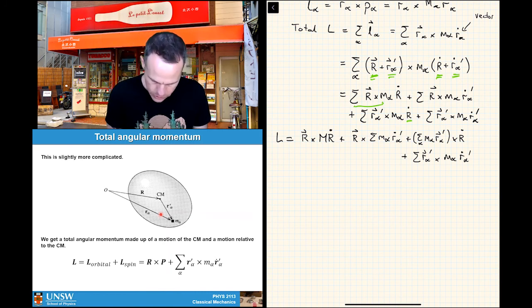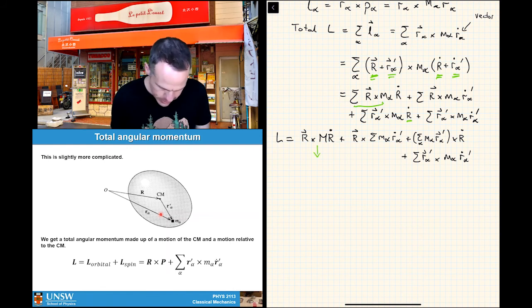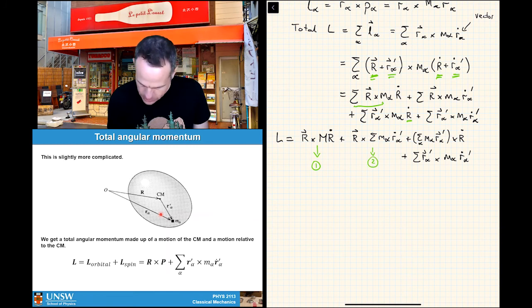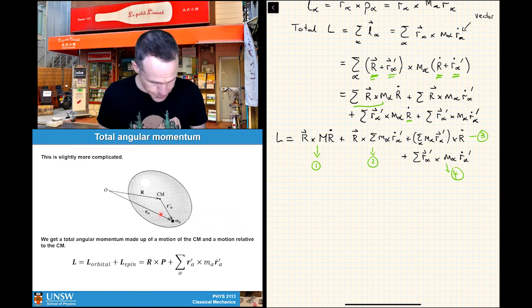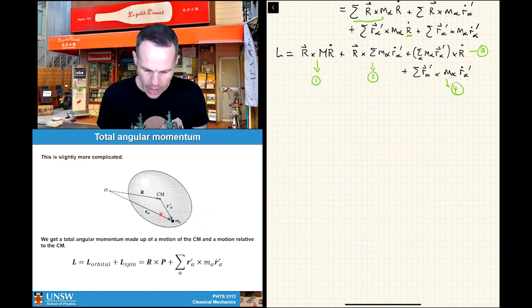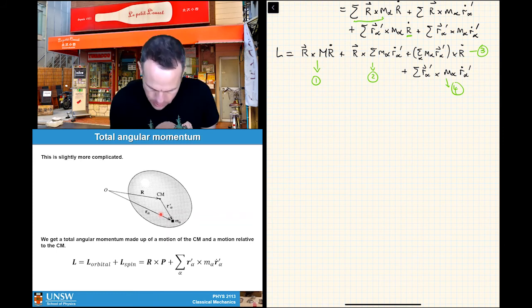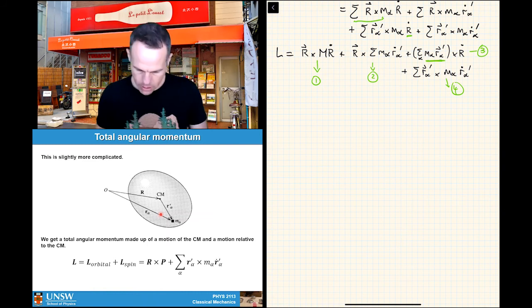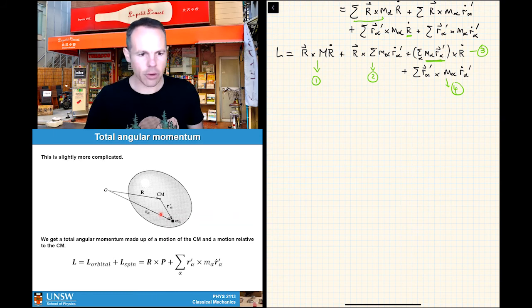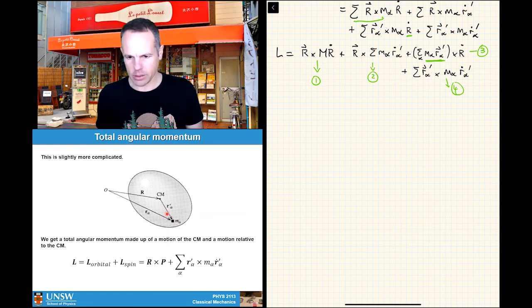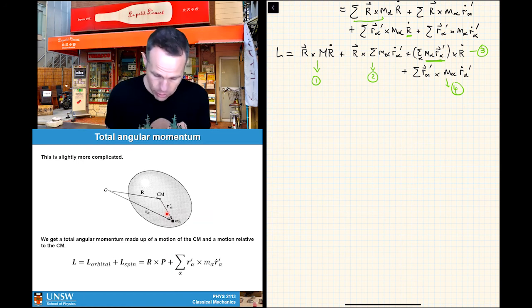Okay, so I can number these terms, which is kind of why I wanted to get them all on one line. So this one's 1, this one's 2, this term here is 3, and this one here is 4 for a moment, okay? Just keeping track of the components. Okay, so we need to think about what these things are for a second. This term here in 3, sum over alpha m alpha r alpha dot, is basically going to be the center of mass relative to the center of mass, right? Which, if you think about it like that, it's got to be 0, right? How can you have a center of mass relative to a center of mass? It's kind of impossible to have such a thing.